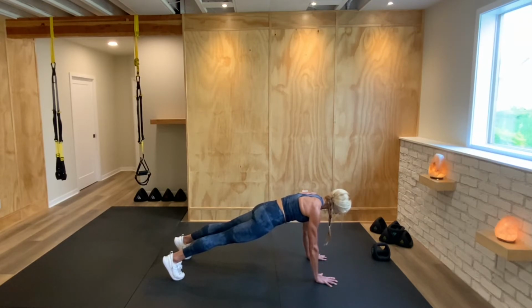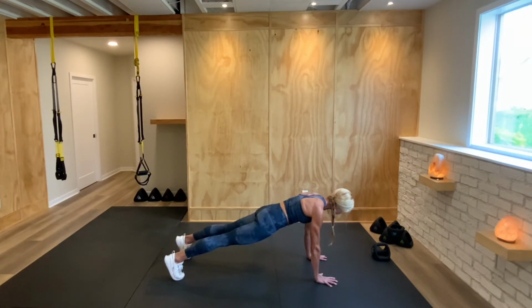Brace your body as if you have a friend or maybe even your pet. My dog likes to do this while I'm doing a plank, kind of trying to nudge up against you from either side and you're not letting that friend or pet move you. Same thing, they're trying to nudge your shoulders and push you back and you're not letting them. And then they're trying to push your feet and you're not letting them. So you're really just bracing your whole body here.